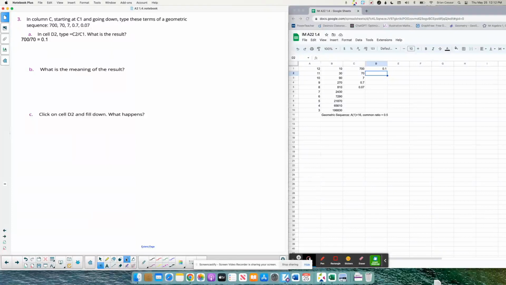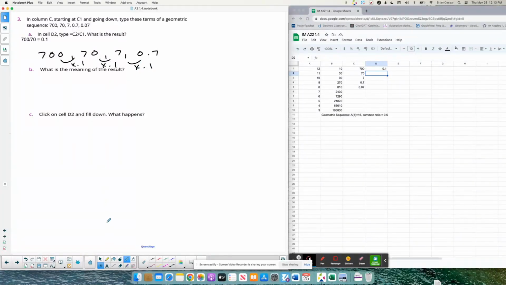So it would look something like this. If you look here, this is times 0.1, times 0.1, times 0.1. Okay, it ends up being our common ratio.